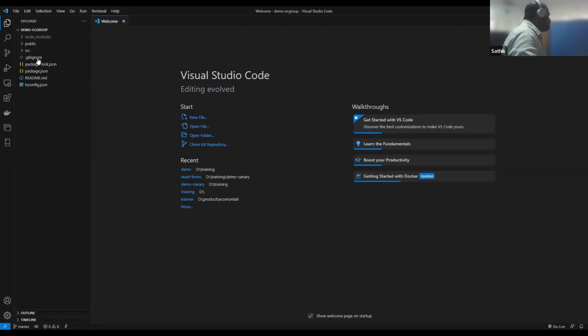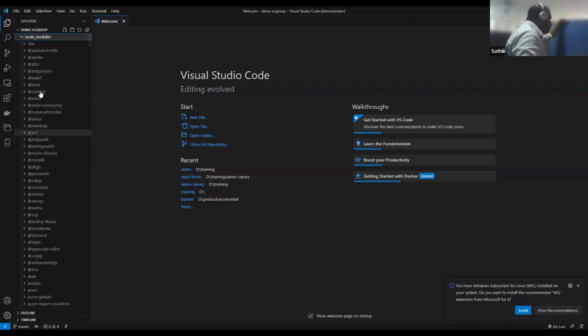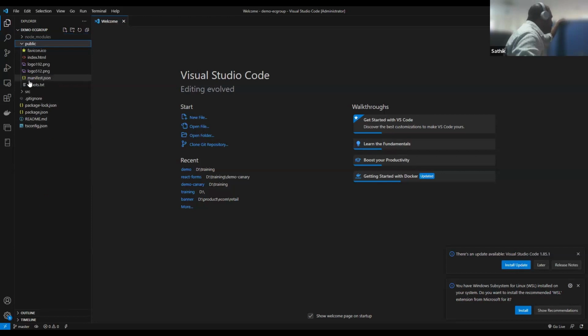Okay, this is our project structure. Node modules is nothing but all the prerequisites to run this application, which will be installed. As part of that, React and public, we will have limited files. That is, index.html is the initial or starting file. And the content or images available in the public folder will be publicly available. That's the meaning of that.